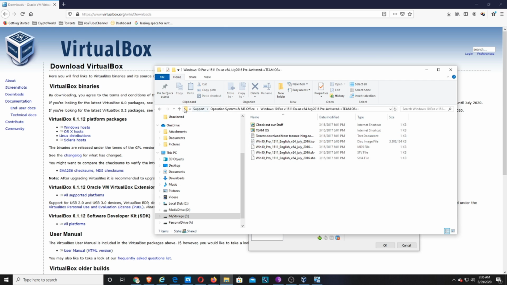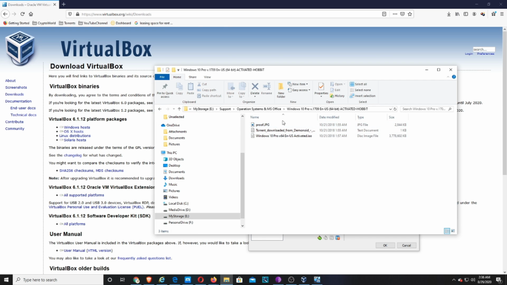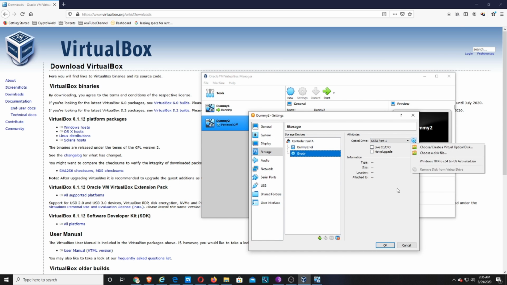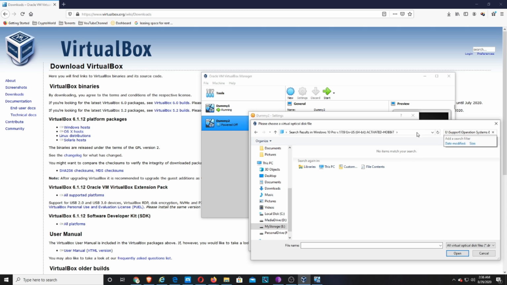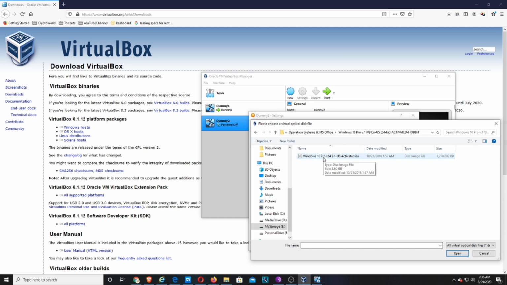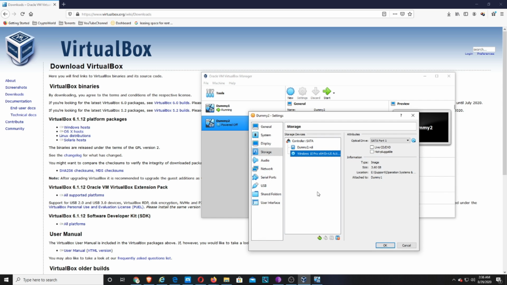So I can choose this operating system. Just copy the entire address, then paste it here. Since I've done it a while ago, it automatically goes here. Then I will select this.